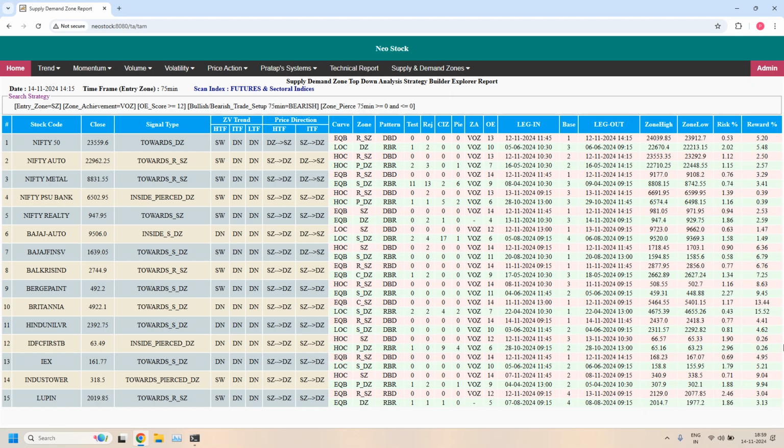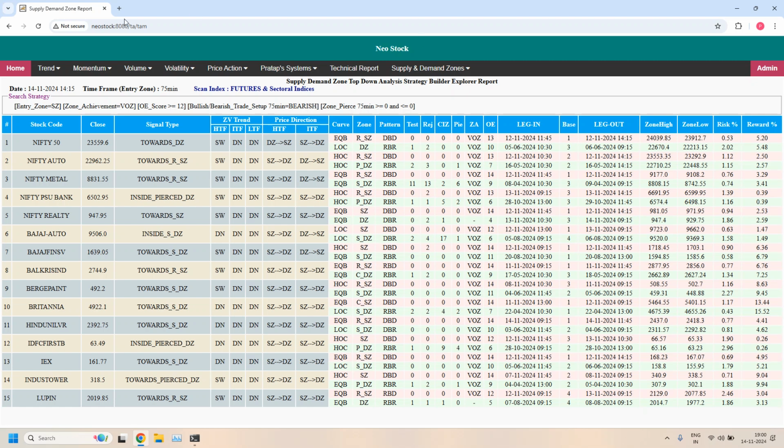We got 15 stocks. All these 15 stocks are currently supporting a bearish trade setup for weekly income trade. Entry time frames are 75 minute supply zones. We need to take entry at 75 minute supply zones. We have 15 stocks filtered. Out of these 15, there could be some high probability 75 minute supply zones available. Let's find them.